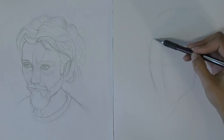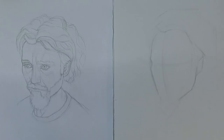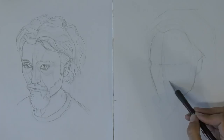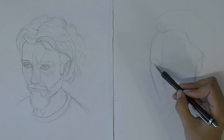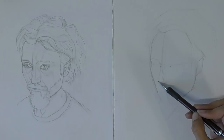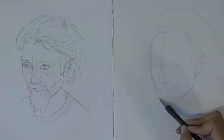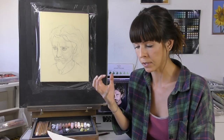Once I've got that, I start coming in with very loose and straight lines, very few curves at this stage. I try to describe everything with very loose, straight lines. I use my center lines to line up things like the eyes, the corners of the eyes on each side of the nose, and also finding the center point on the lips and the chin. So those early couple of structural lines help me a lot throughout the sketch. Once I've got the straight line section done, I start coming in and curving some more of the lines, making a little bit more detail as I go. But it starts off very simplified and from block shapes only.